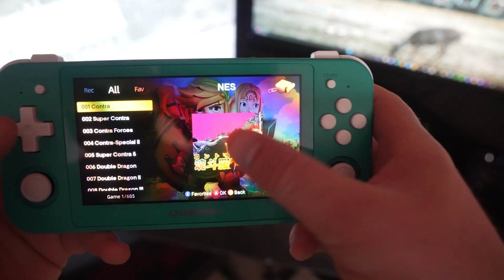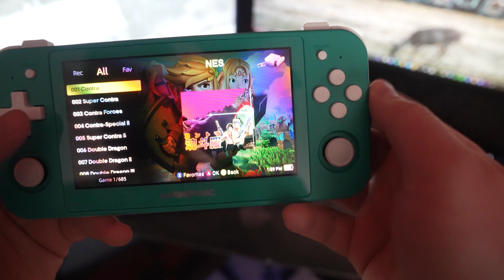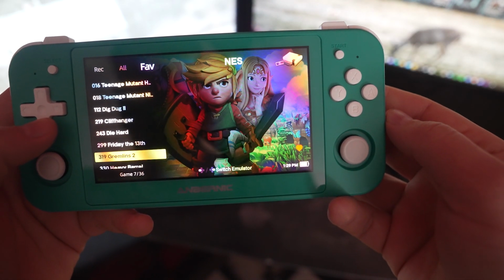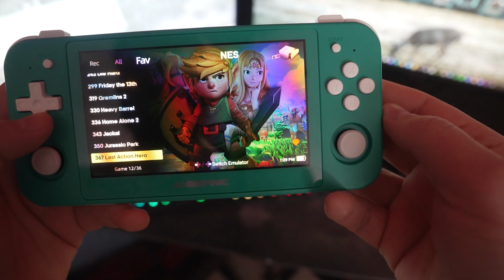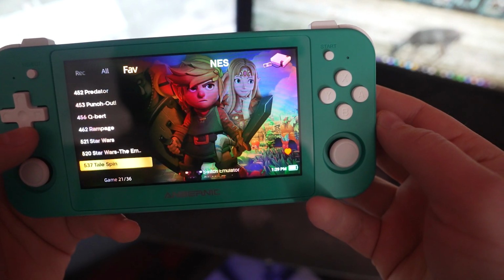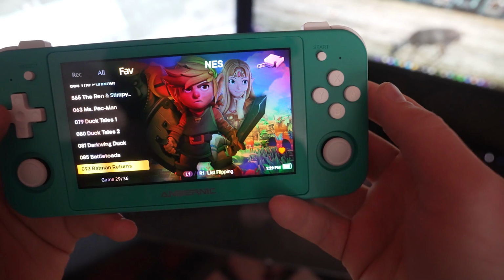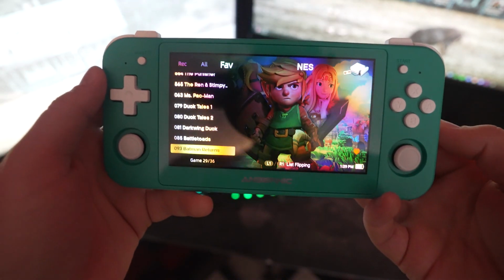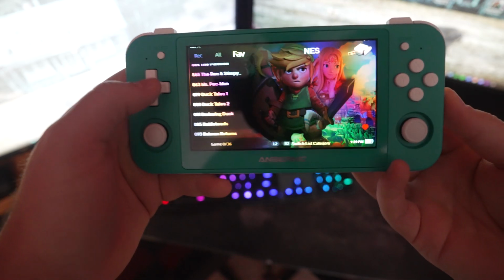So yeah, here's the regular Nintendo, 685, and then some of my favorites: Ninja Turtles, Dig Dug, Cliffhanger, Die Hard, Friday the 13th, Gremlins, Heavy Barrel, Home Alone, Jackal, Last Action Hero, Paperboy, Predator, Punch-Out, Q*bert, Rampage. Like I said, the list goes on, and if you know what you're doing, you can actually download even more games. So let me go ahead and start one so I can show you.